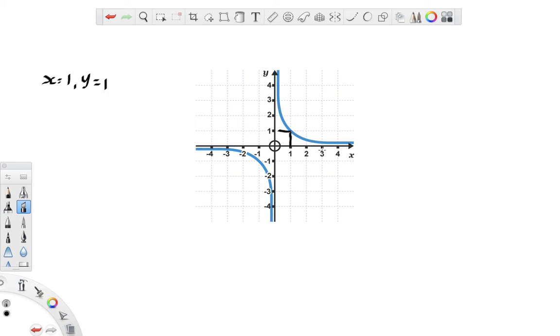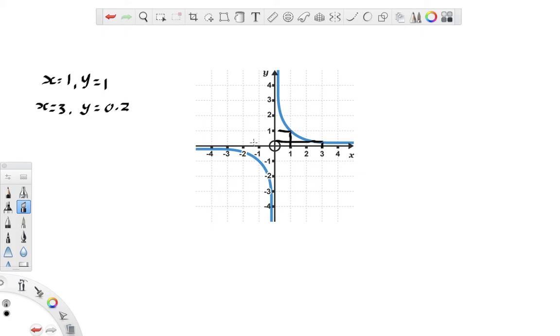Okay, what about when x is equal to 3? Well, we'd read up to our line. Again, we're going to have to estimate slightly here. So we would read across, and that looks like when x is equal to 3, it looks like y is going to be, we'll call it 0.2. A very small value of y anyway.